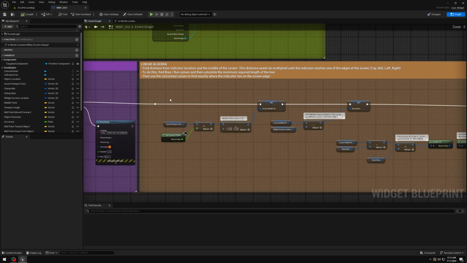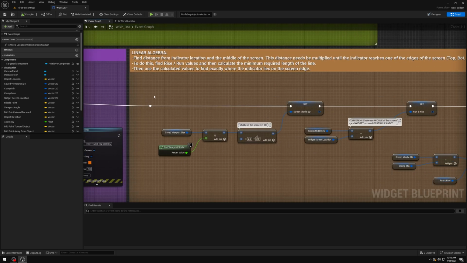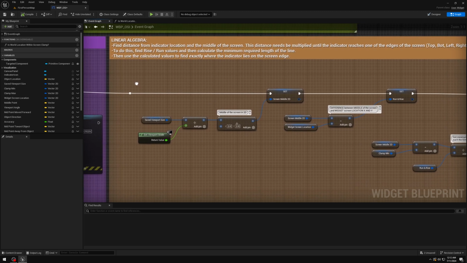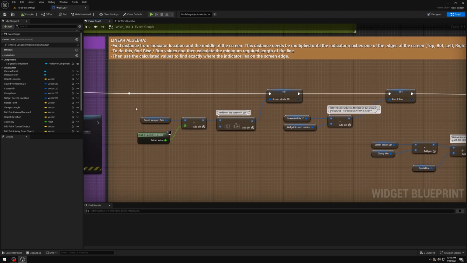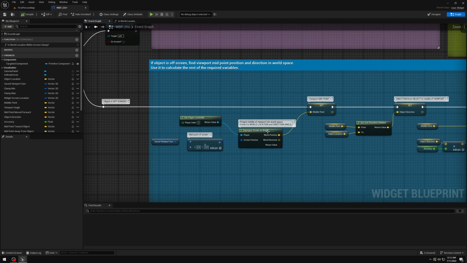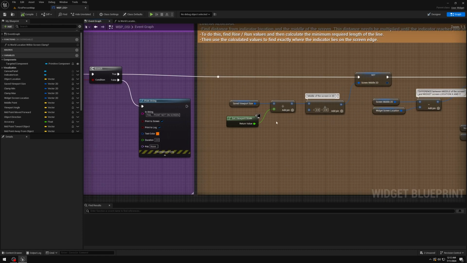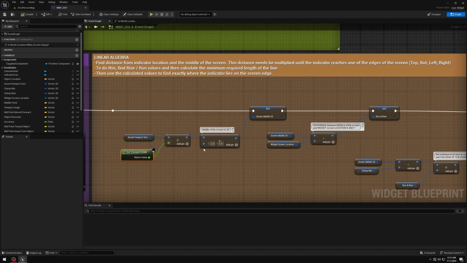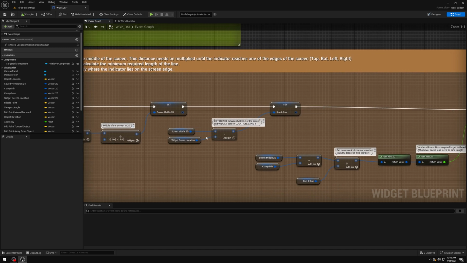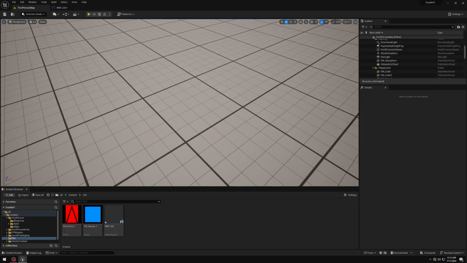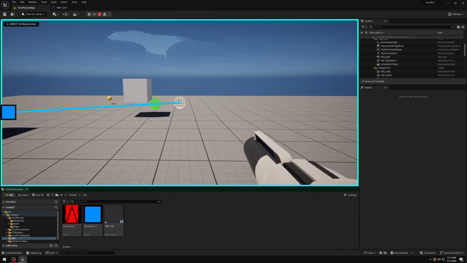This is going to be a little bit difficult to explain, but hopefully all the nodes are easy to see on the video, so you can just copy them if you want. But I'll go through everything as best as I can. So we get our viewport size, we divide it by our viewport scale, and then we divide it again by 2. This will give us the middle of our screen in 2D. Just as we got the middle of our point in 3D space, now we have to get it in 2D, which involves dividing by the viewport scale. Then we set our rise and run values. We have the screen middle and the widget screen location, and from there we can do a simple calculation of the distance between them.